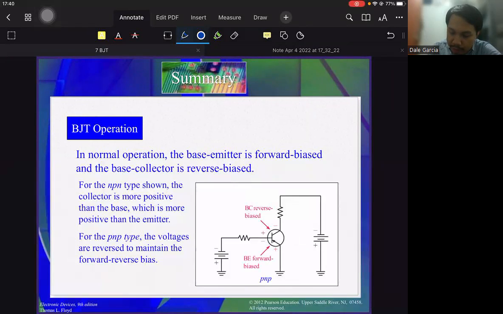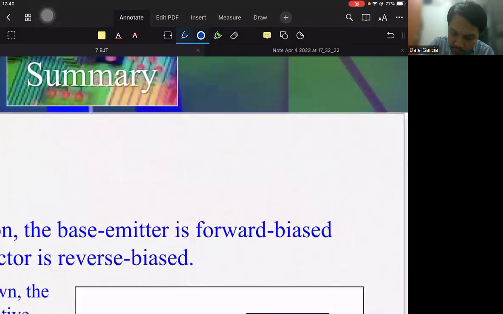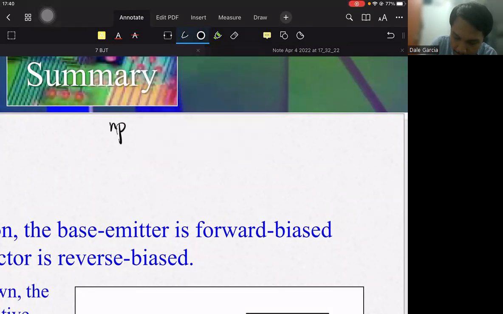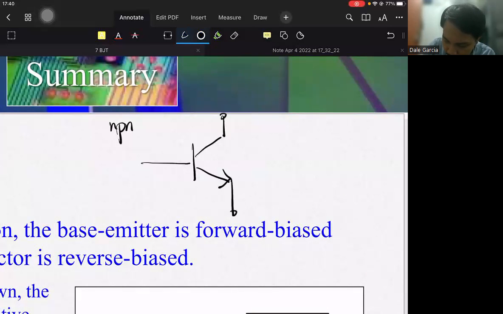So in normal operation, the base-emitter is forward biased and the base-collector is reverse biased. So what does that mean? So i-draw nato ang NPN transistor, NPN BJT. So kung asa ang arrow mao ang emitter, collector, base.